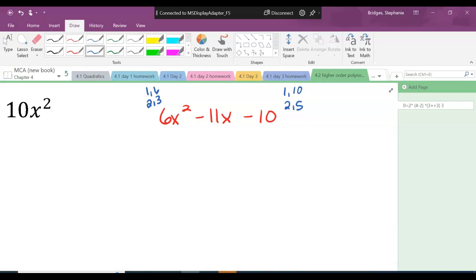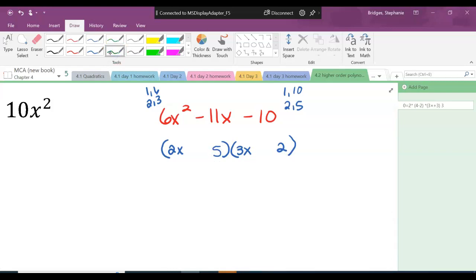Okay, and remember we talked about we usually don't use 1 in the number. So I'm going to try the 2 and the 3 and the 2 and the 5, see if that works. If it doesn't, then we'll change it up. So I'm going to put 2x in the front and 3x in the front of the other. That gives me my 6x squared. Now, if I use 2 and 5, which number cannot go in the first parenthesis? 2. So I'm going to put the 5 here and the 2 here.